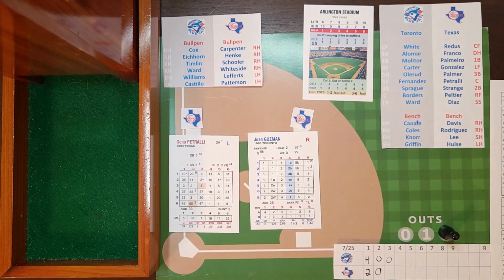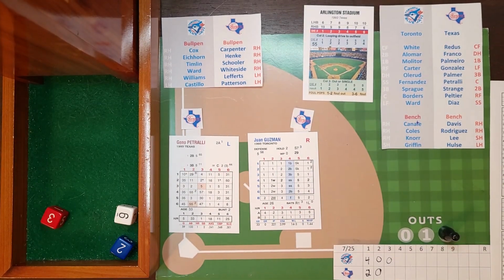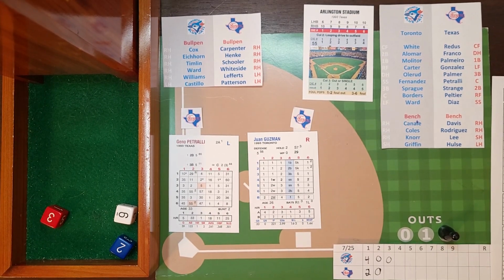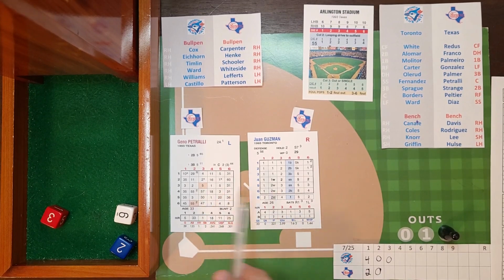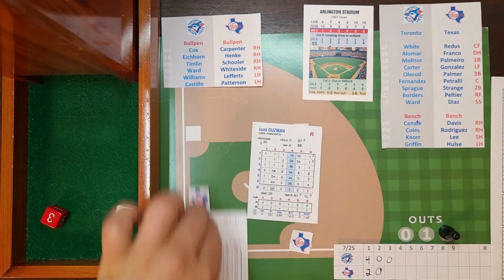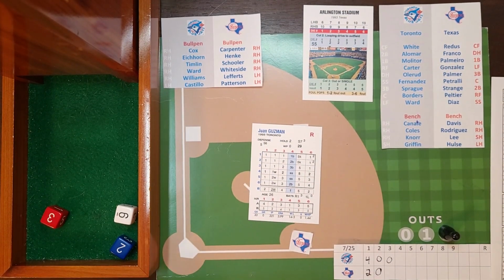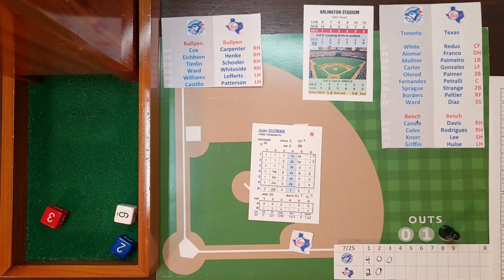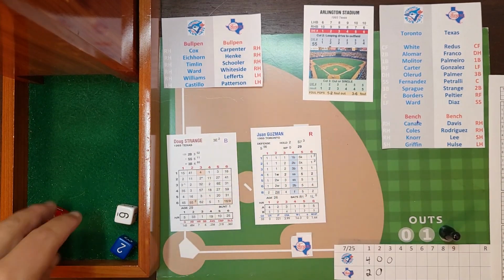Petralli. 3-6, that's a left-right split, and that's going to be a base hit, a 2-run single for Gino Petralli. Circle that one. We got that left-right split on the 3-6. Lefty versus a righty. It's a 2-run single, and Texas has claimed the lead 5-4. And now it's Guzman who might be needing relief, as Texas has come all the way back. Big stolen base there by Palmer allows him to score. 3 runs in the inning. It's 5-4 Texas. And now Doug Strange is the batter, and Guzman just can't get that third out.